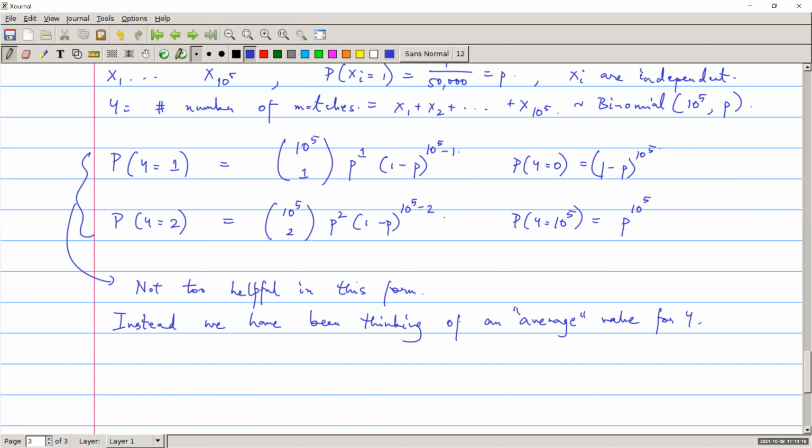But when you took the average value for y, you didn't just add up all the values y could take and divide by the total number of values. That would be something close to 50,000, which is not useful. A plain average of the values that y can take is not what is useful. What you want is to say something like, on an average y will be 2. And you get that average by the definition of expectation that we had. So remember, we don't want a plain average.